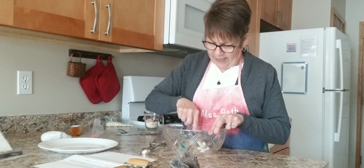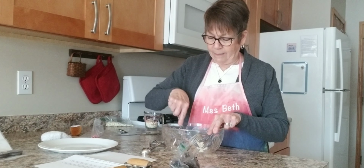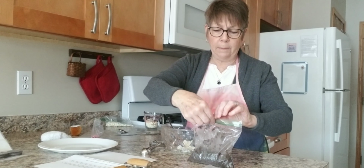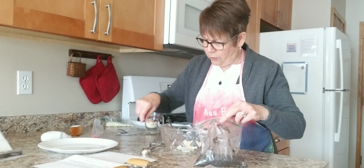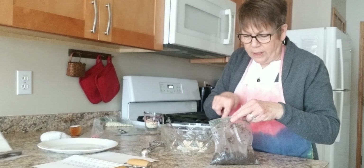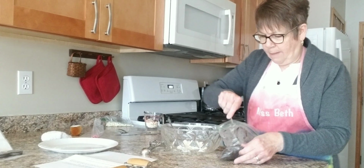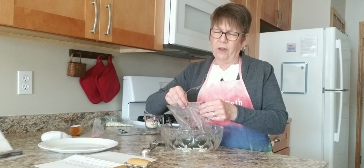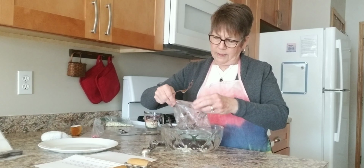I just kind of went with what almost everybody would have in their home, and that would be like forks. So I want to get that kind of smashed up a little bit, and then I'm going to go ahead and add my crumbs that I had previously crushed up. I do see that I have some larger ones in here, so I'm just going to take and put those in the bowl and then smash them up a little bit more with my fork so that they're fairly small crumbs.